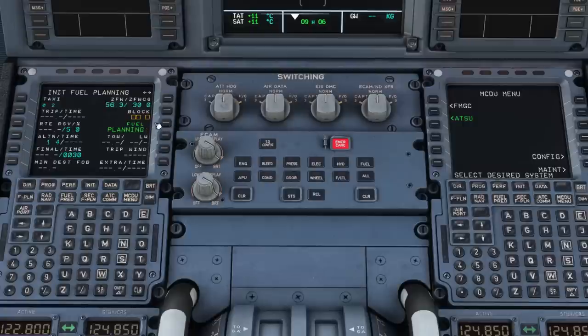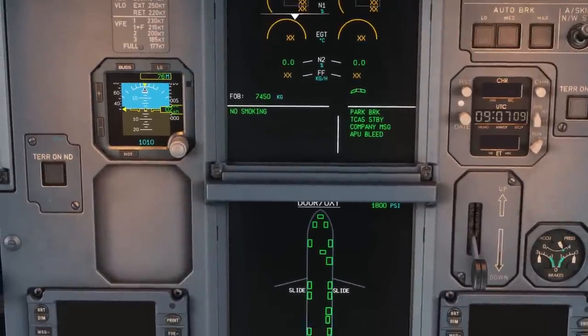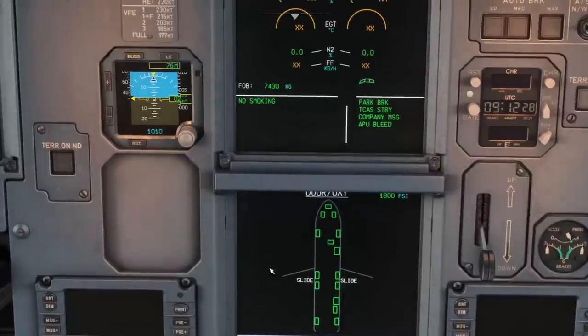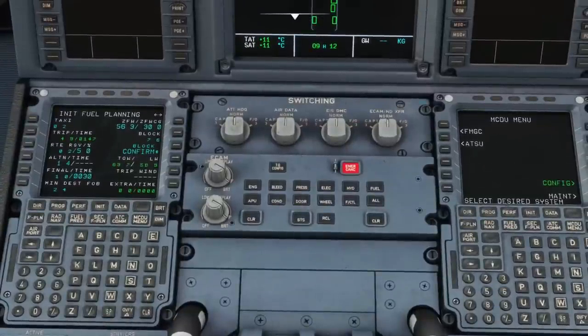Once we've pressed this, if the block fuel here is less than the actual fuel you've got on board, which today is just under 7.5 tons, then something has gone wrong with your fuel planning. And as you can see, today we've got a block fuel required of 7.6, so once again, just double checking, we've got less than that figure up here. Now, the actual reason for that is because I filmed the first part of this tutorial on one day and this video on another day, and of course during that time the winds have changed, so we've probably got a really strong headwind today, which means the aircraft knows this because I've input those winds, so it needs more fuel than we originally planned. If this does happen, it's quite easy to fix.